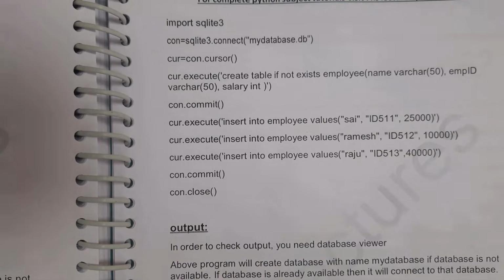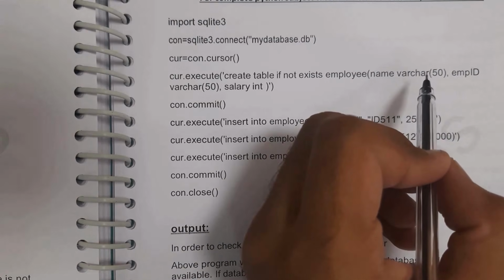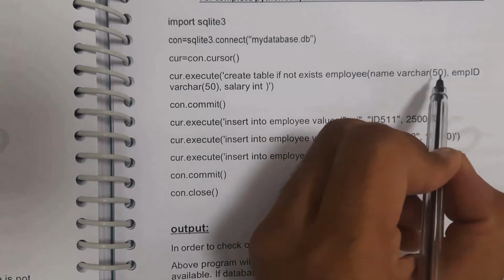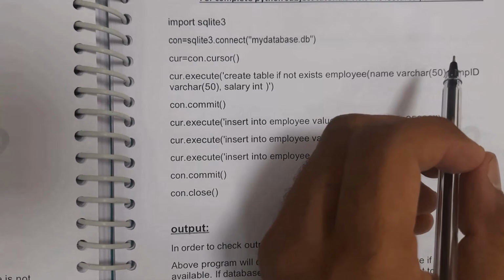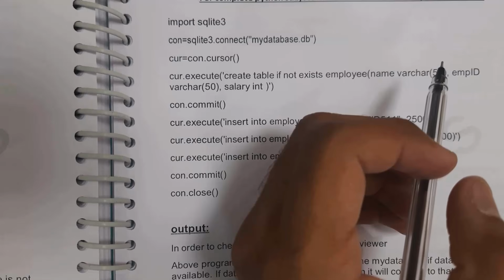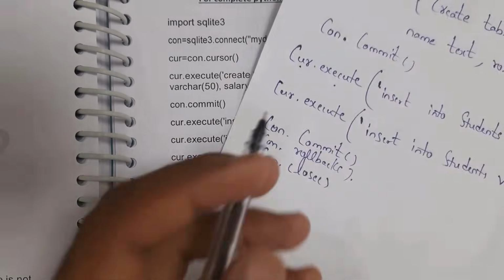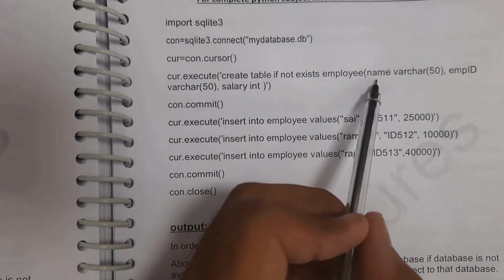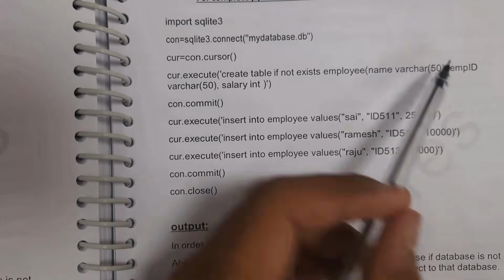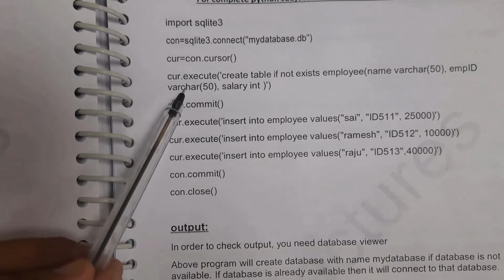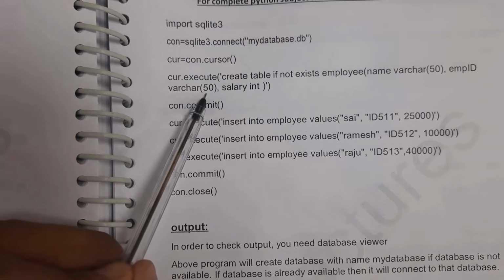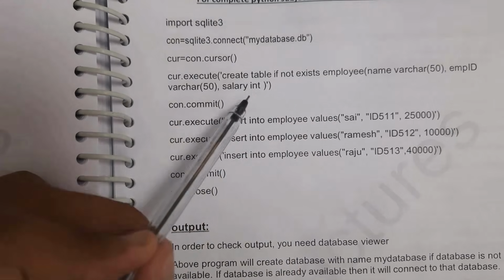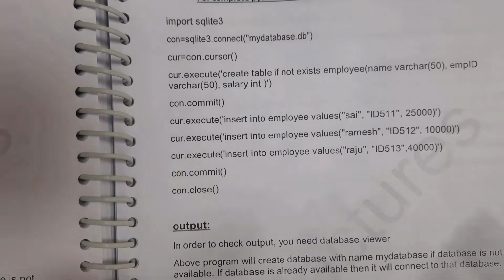So at first write name. Guys, instead of using the text data type, you can also use the varchar data type, where varchar stands for variable character. Inside brackets I took 50. That is nothing but I can enter only up to 50 characters. I cannot enter more than 50 characters. For example, Sai is 3 characters. Like that I can enter up to 50 characters. So I took name varchar 50, comma, employee ID. Employee ID is also string type, so I took varchar 50 here. I can enter up to 50 characters, comma, salary is int. So close this bracket and close the quotation and close the execute method.